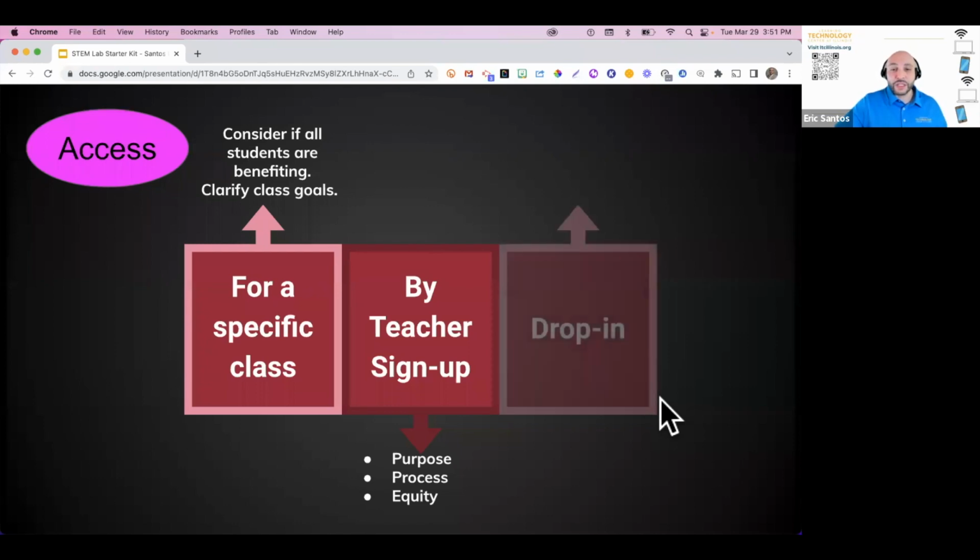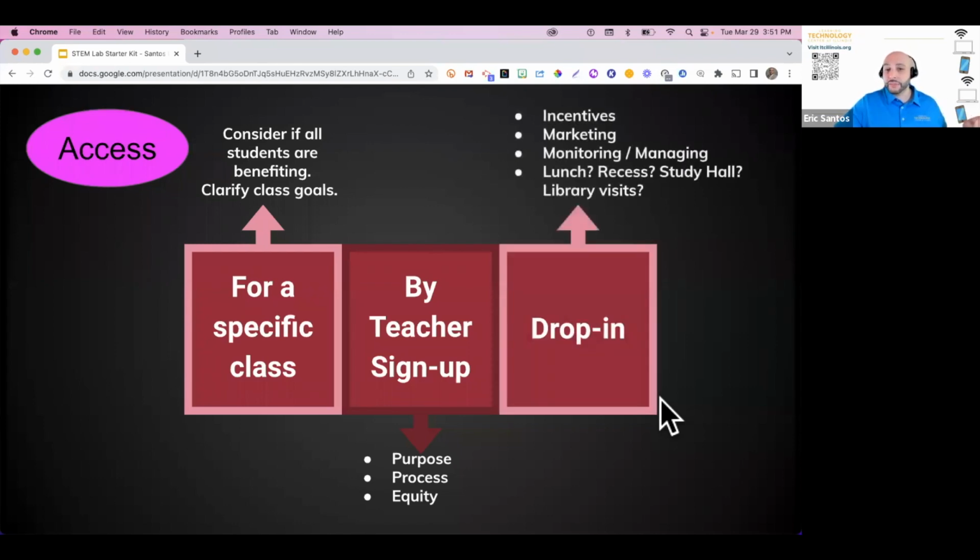And it was challenging. And if students are dropping in, make sure you're marketing. And I would even say that with teacher sign up, think about the marketing of how do you get people to want to use this space? Is there staff training involved? Is there an opportunity for teachers to come in and just learn as the students would and understand what a maker project looks like and what's involved from a student perspective? And do you have the logistics worked out of how that'll happen and who's going to staff this space?